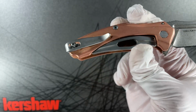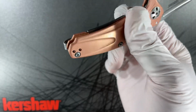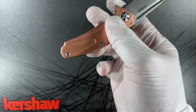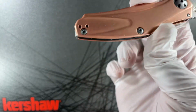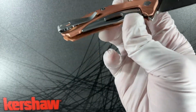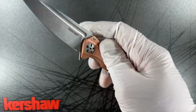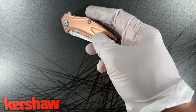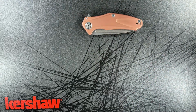and a tip-up only pocket clip, both right and left side. So for those of you lefties, you got that option. See the 2 holes there, you just screw the deep pocket clip there. The knife, again, I said, is a manual flipper. Runs on KBT ball bearing system. And the knife is originally from China.